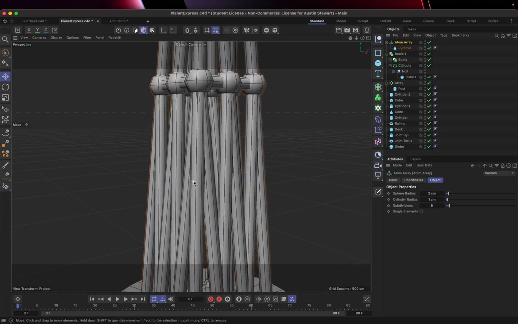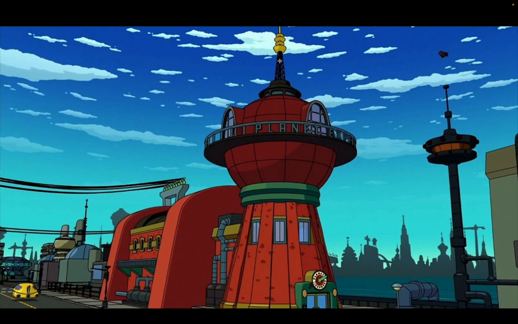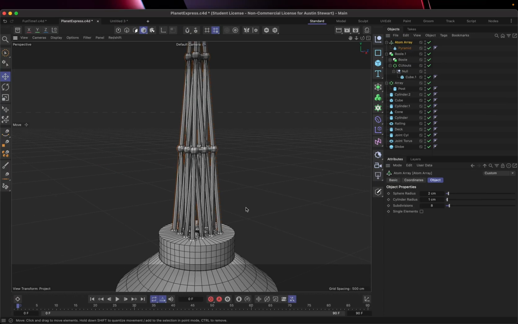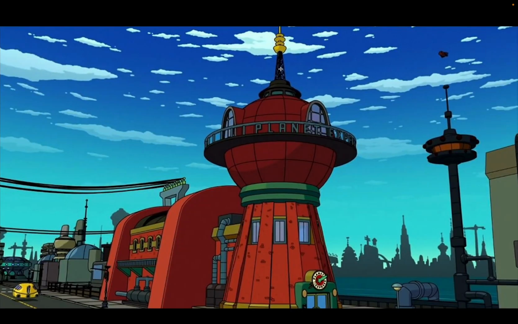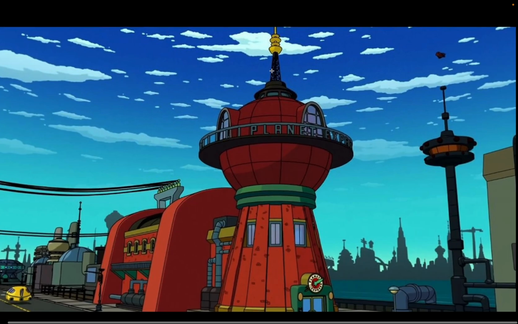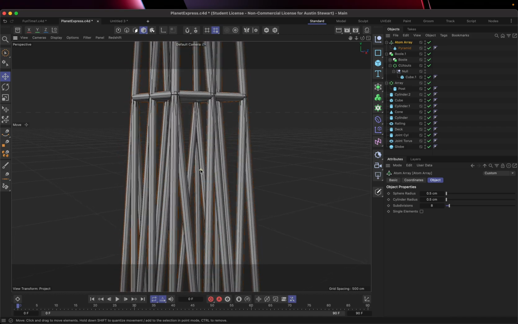That's significantly better. I think if I go to the drawing, the illustration, we might need them to be a little bit thinner. Let's see here. So I'm going to go down to 0.5 for now. So they're really skinny. And I'm going to say 0.5 for the spheres as well, because there aren't really nodes there. This is like line work. They're literally like pen marks or digital pen marks on that original artwork.